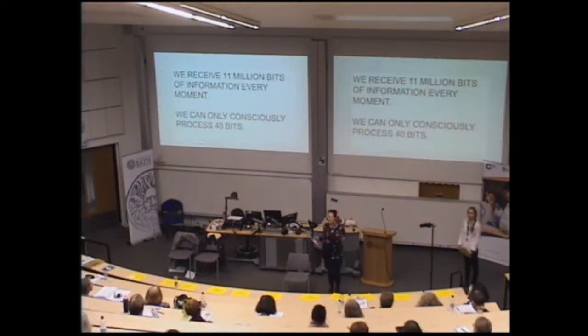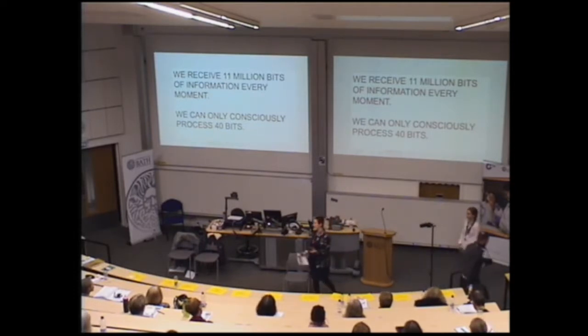We receive a huge amount of information in our brains. We receive about 11 million bits of information in each moment, and yet we can only consciously process 40 bits of that information. So what does that tell us? That tells us that actually the large majority of what we're receiving as information and the way in which our mind is processing it is unconscious.